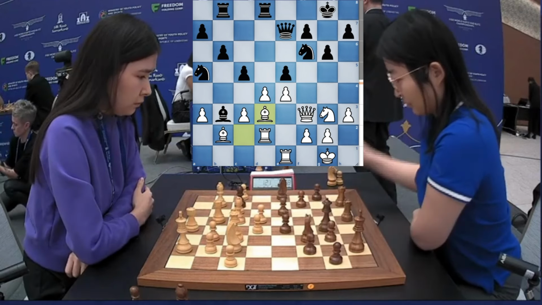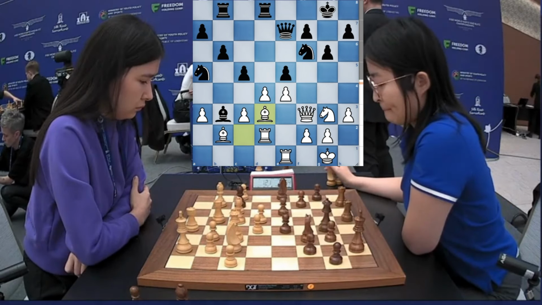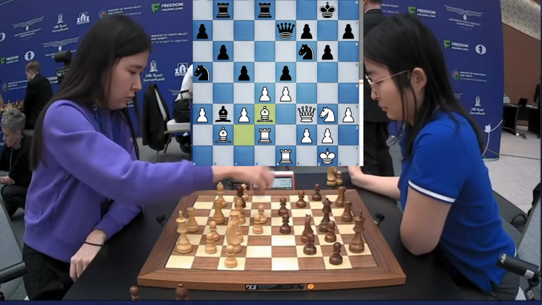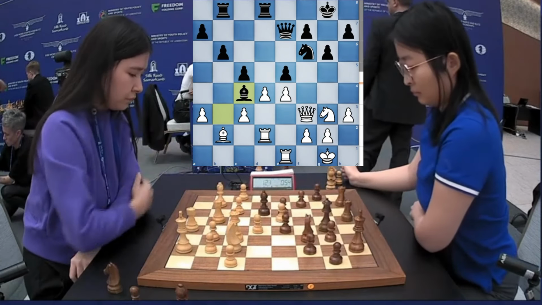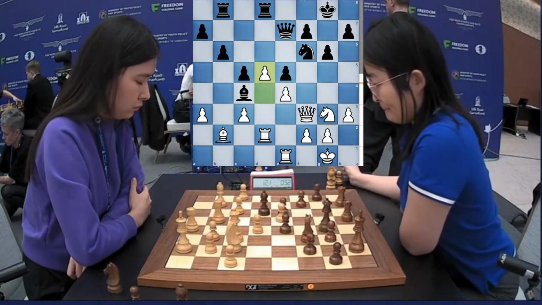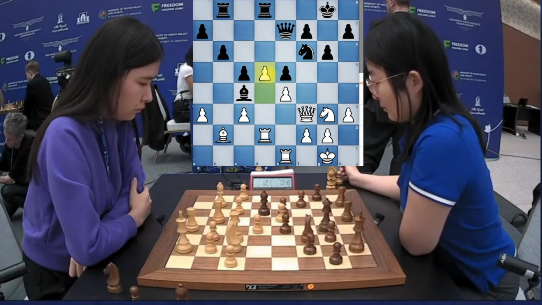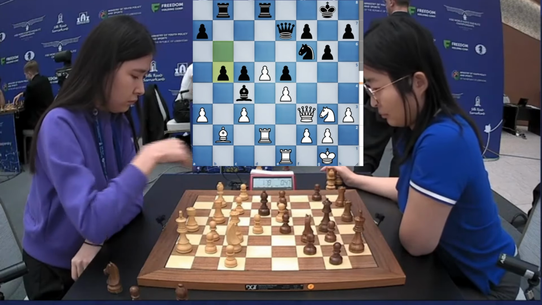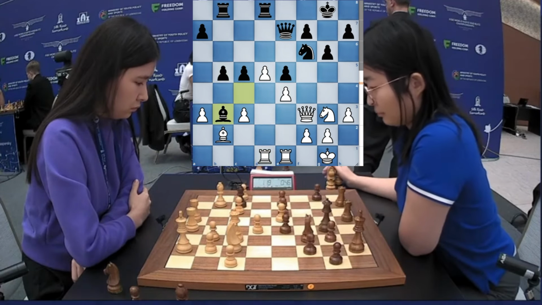She goes to d3 now. Knight jumps to c4, exchanges, bishop captures, and now this pawn advances. So this is a nice little pawn for white here. If she is able to push this down the board, it can create serious pressure for black. So black is pushing her pawns.